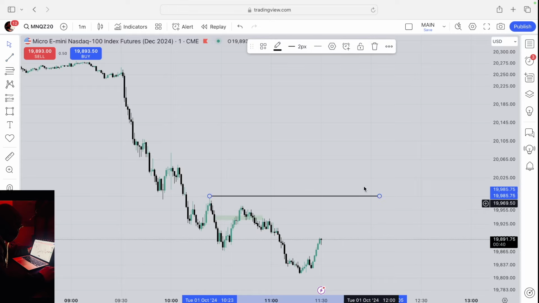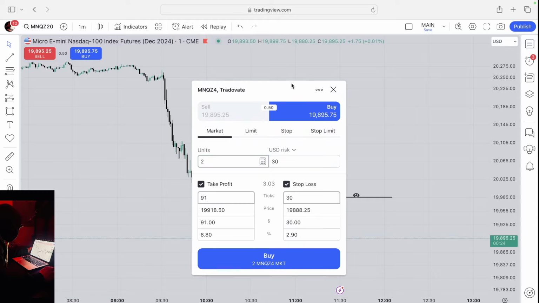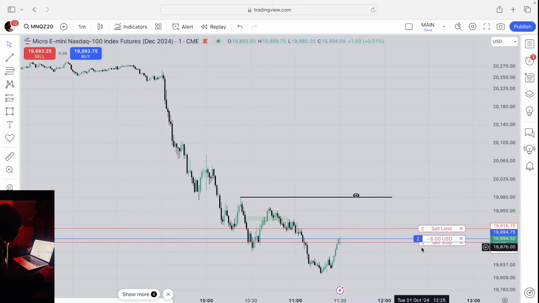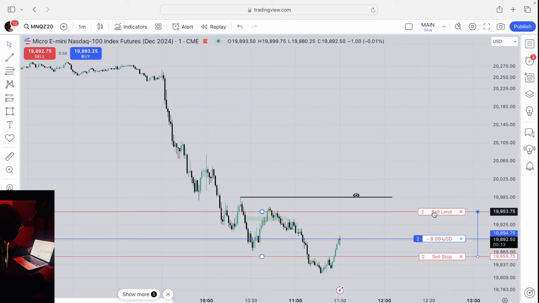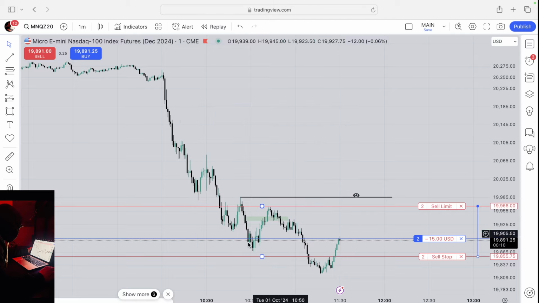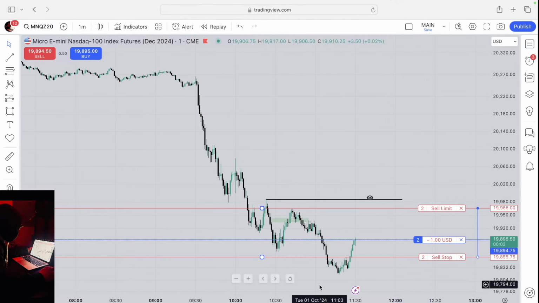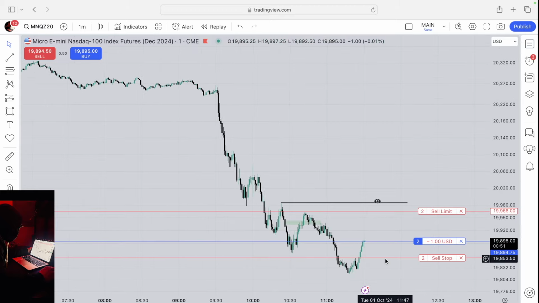All right. Not going to get the best buy in the world, but I'll take it as it is. Okay, it's moving very strongly out of the gap here. And there we go. Okay, I'm going to buy that. And stop loss going down below here. And we're going to go ahead and put the take profit up here. Okay, very, very simple. I'm taking the micros because it's a very sharp drop down. It's 11:30 a.m. Okay, so considering what time it is relative to how sharp we dropped down, I'm going to be buying it here. Stop loss is going to be very reasonable. And then, like I said, take profit goes up here. Okay, very simple.